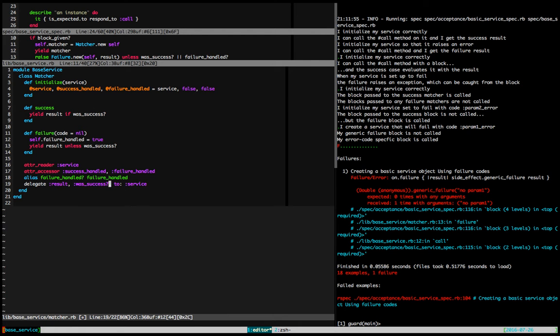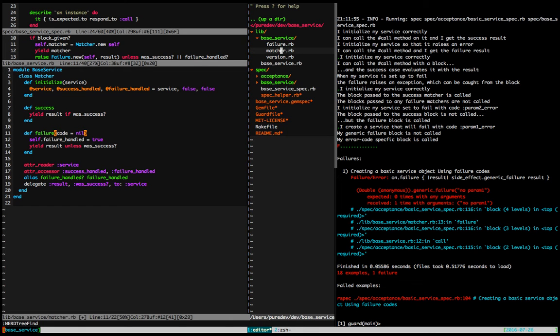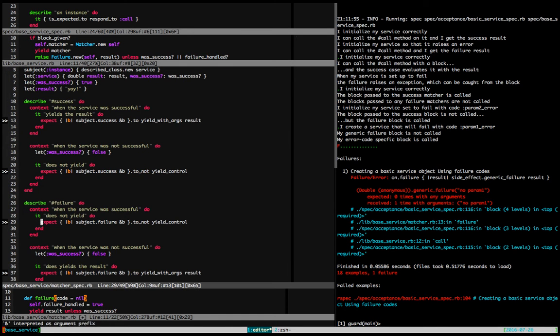So we could be just passing those in as data, as arguments when we initialize this class. But we'll see. Now the matcher is actually the interesting part of this project.